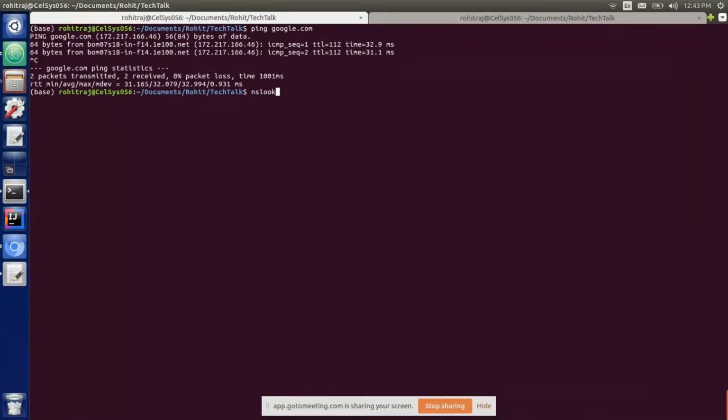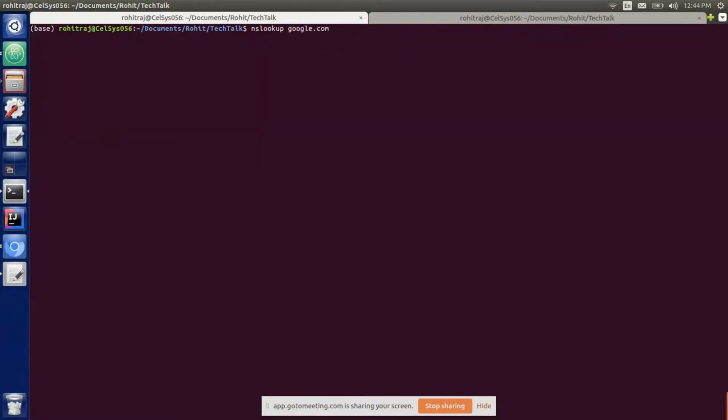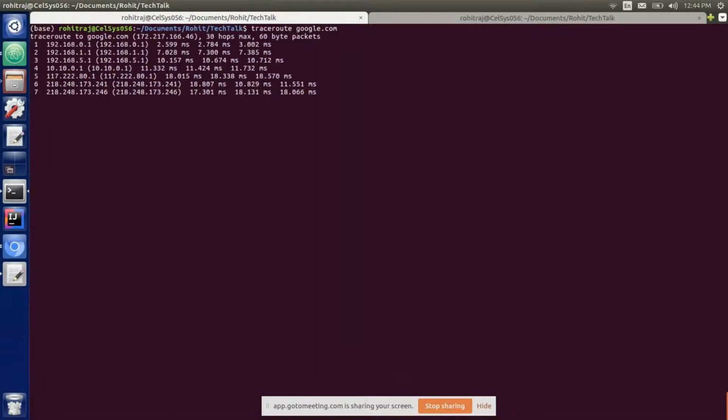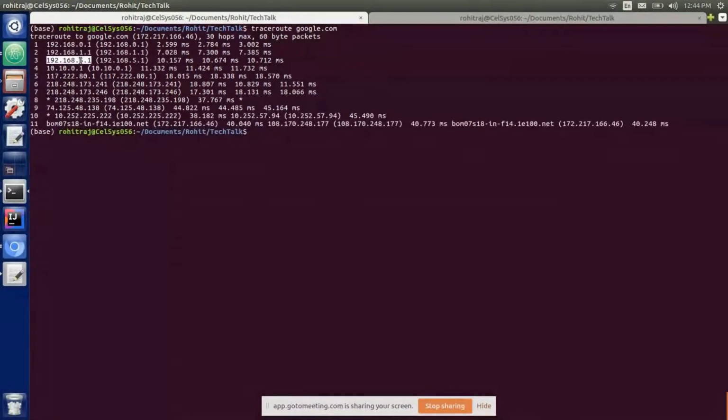So you can use the nslookup command, and you can do google.com and it will give you the current IP of google.com, which is this one. And suppose you want to trace the whole path, how the request is hopping from one machine to another. You can use the traceroute command for google.com. You can see it starts from your machine, then it gets to your router, then it gets to the DNS server and all, and it goes to the outside world. Here you see it changes to the 10.10 series, which means it has gone out of your local network, and in the end it reaches google.com.